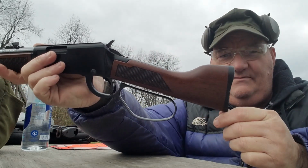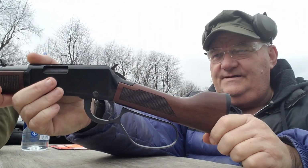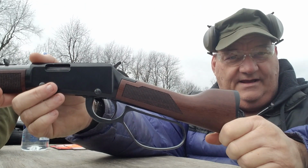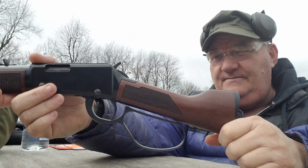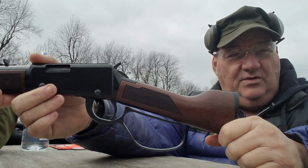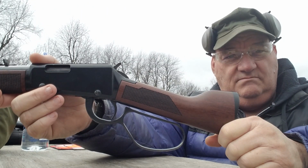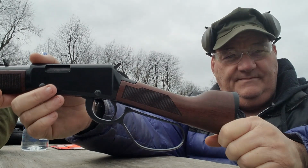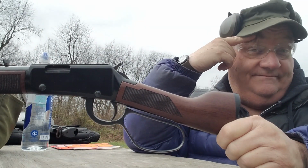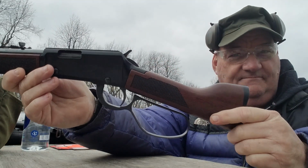The concept of the Mare's Leg started in the 1950s. There was a television show, a pilot for a TV series called Trackdown. It was about a bounty hunter. It starred Steve McQueen. The Von Dutch Armory firm in Hollywood, the guy that owned the company, came up with the idea for this gun.